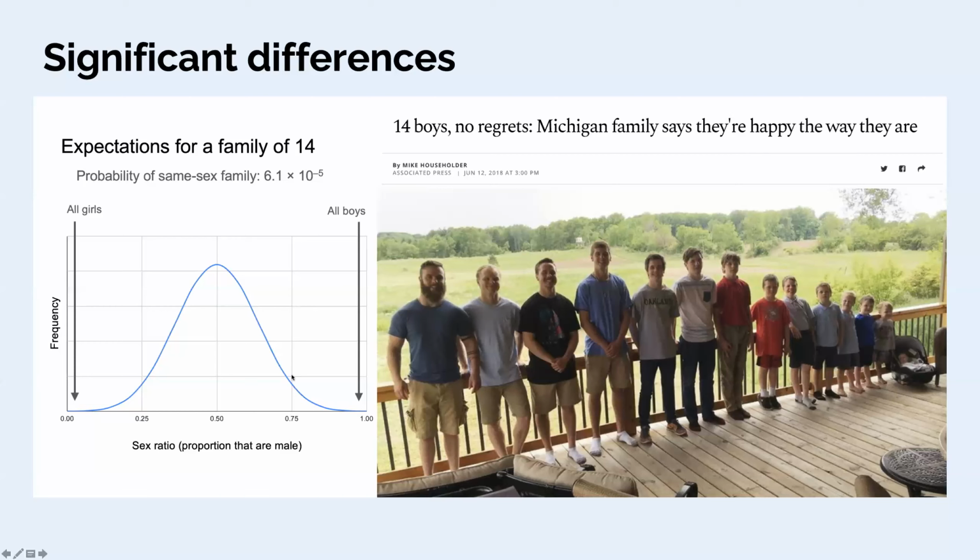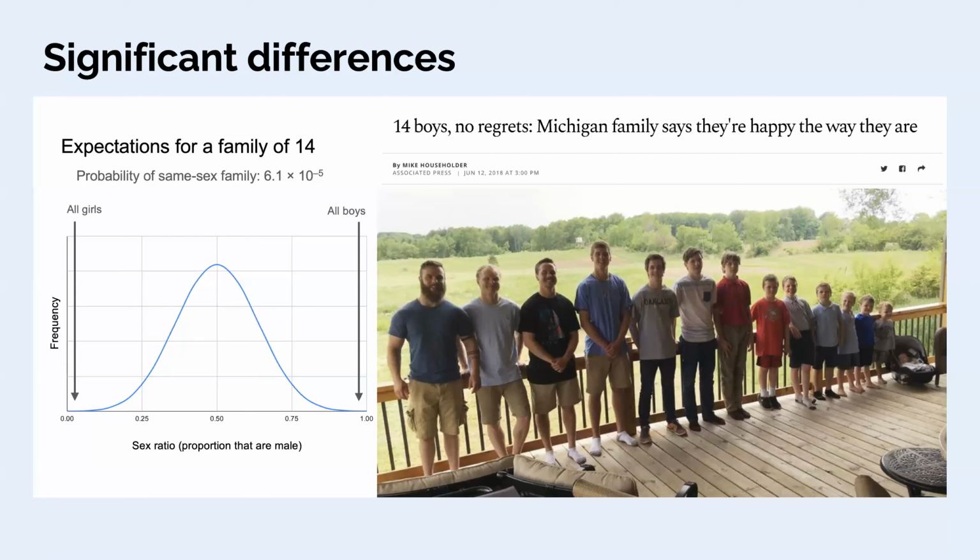So very good chance if you have a family of 14, you'll see it somewhere between 3/4 girls and 3/4 boys. That's most of the families you observe. And then it gets really, really rare, maybe all boys and one girl, or say 13 boys and one girl. But this chance of being all boys shows up, it looks just like 0 really on this graph. It's really, really rare by our expectations.